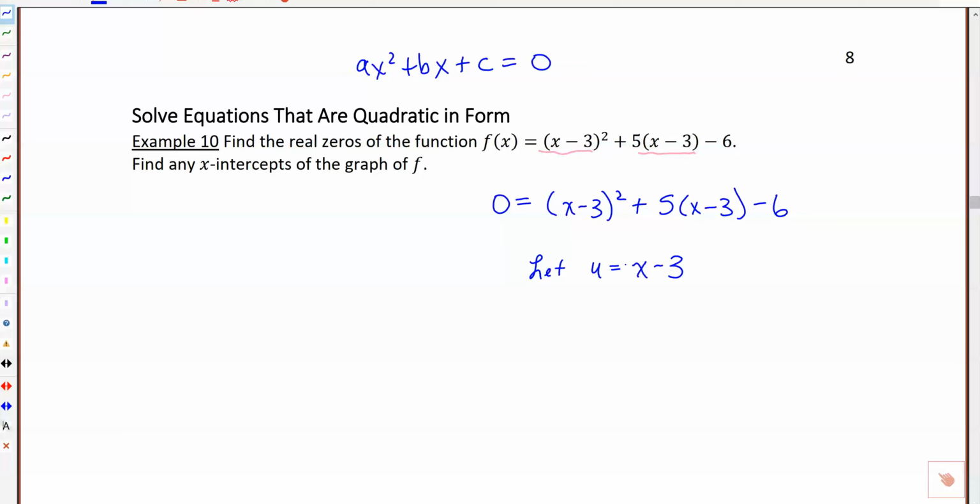You might as well get used to it now, because in calculus, u's and v's are what's going to be used for substitution variables. But this is a very common technique: we take something that looks complicated and instead write it into something that we feel more comfortable with and that we know how to solve. Letting u equal this x minus 3 chunk means everywhere I see the x minus 3 chunk, as opposed to writing it again, I can write now a u. So my equation would look like this: 0 is equal to u squared plus 5u minus 6. And that looks very similar to the original problem, but a lot easier to solve.